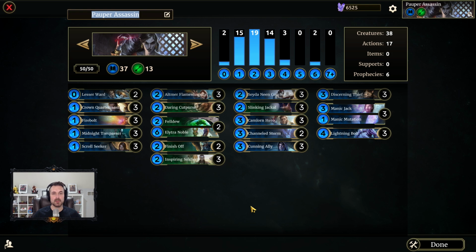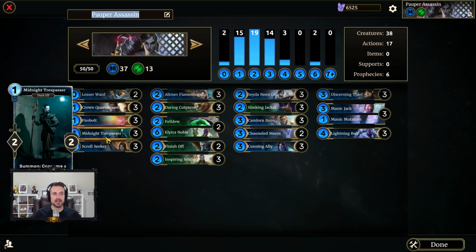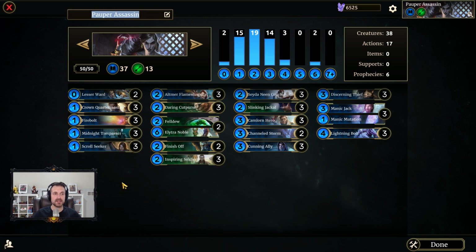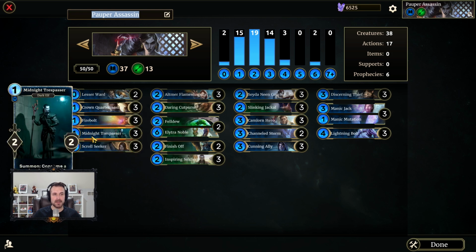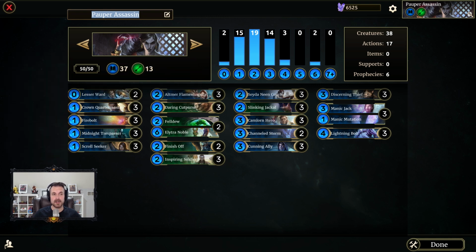So what are we looking at here? Well, we're looking at 37 blue cards, so that's a pretty high chance of triggering Cunning Ally. But we also have some constructed staples that are just also really, really powerful commons. So I'm running a couple of Lesser Wards for just quality trading, Crown Quartermaster, Midnight Trespasser, and Scroll Seeker. Now all of those are fantastic 1-drops for different reasons. This one for its resiliency, Midnight Trespasser for your value, Crown Quartermaster just because it's a great fighting 1-drop, if you will, that will also give you that Steel Dagger.